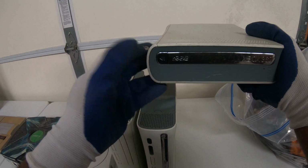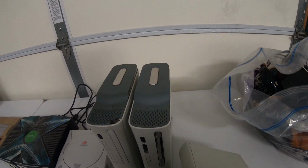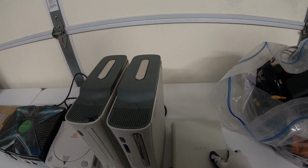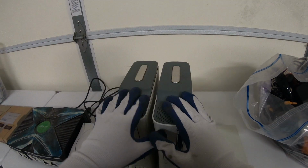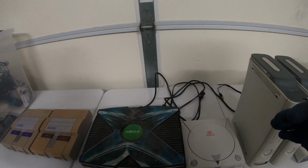This is an Xbox 360 HD DVD player. These came out kind of around the same time that Blu-ray did, and I think Xbox initially tried their hand at like a Blu-ray format almost, but Blu-ray in fact took over as the predominant format. So that's kind of obsolete for the most part, but we'll test this and see if this works. So let's show you inside of each of the bins.